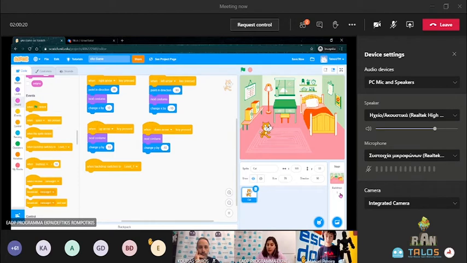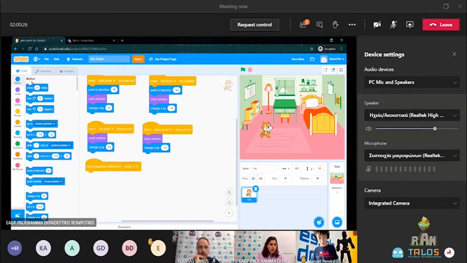A really cool thing to do here, very helpful by Scratch: I would have gone to Motion, taken the command that says go to X value, Y value, and put it here. Then I would have put my cat here, seen the values of X and Y, and input them here.